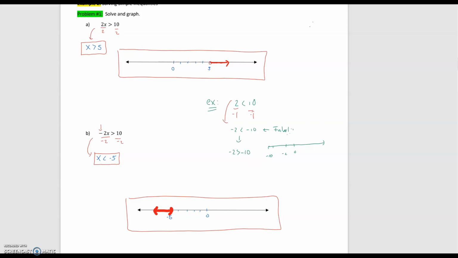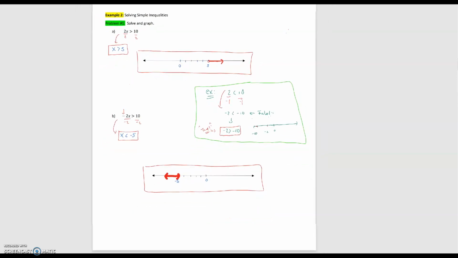So it's easier to visualize with numbers, but keep in mind that what we technically have on all of these inequalities is statements with variables. And I'm talking about, on this one, these two values. Numbers to the right are larger than numbers to the left. So if you don't flip it, you would end up with negative 2 saying less than negative 10, but negative 2 is greater. Therefore, you would adjust it to make it into a true statement. And this rule is a little bit hard to visualize, especially because you're looking at variables.